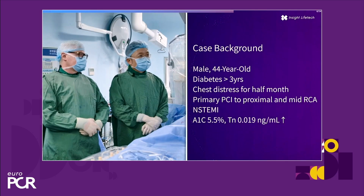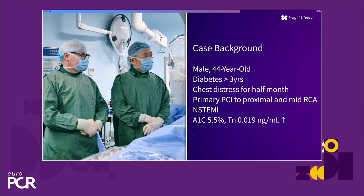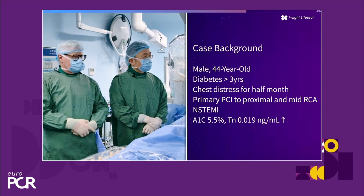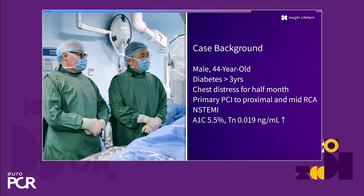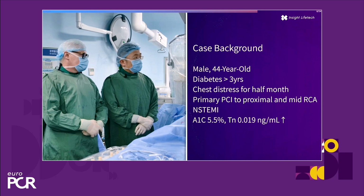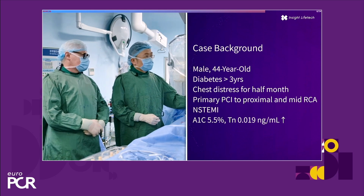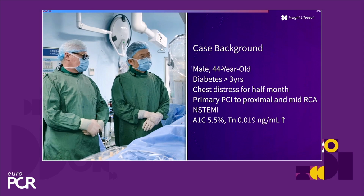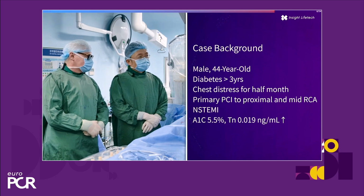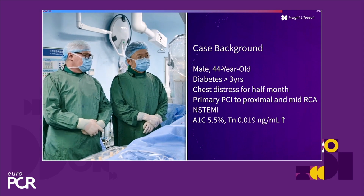So today we have a very interesting case. Briefly, this gentleman had an acute inferior myocardial infarction 1 month ago and was successfully treated with primary PCI in a local county hospital. So today we can see the RCA stent is patent, and the electrocardiogram shows only a small Q wave in lead 3. The vessel was opened very early, so most of the myocardium is preserved.